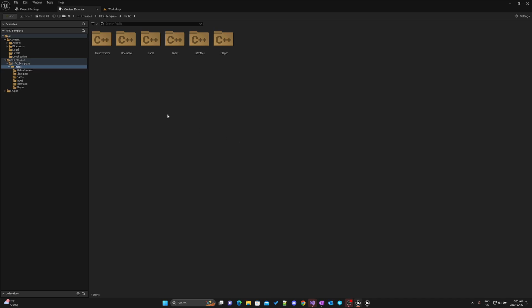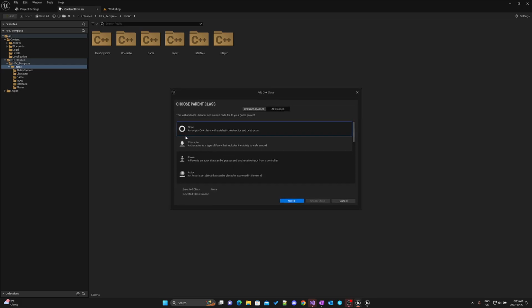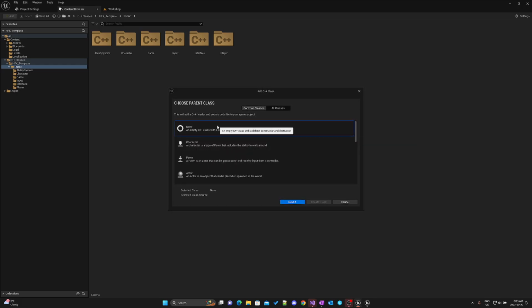And there's one other one that I'm going to add as well at this high level, which is going to be for our gameplay tags. I'm going to go New C++ Class, but it's not based on any engine class. It's just going to be an empty C++ class. So we're going to pick none.